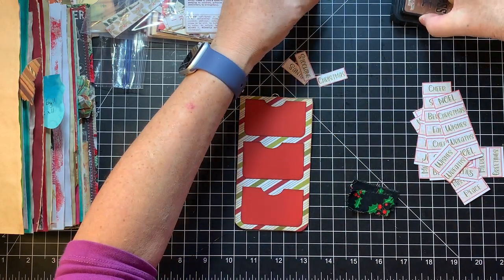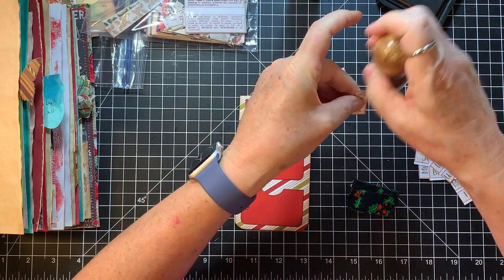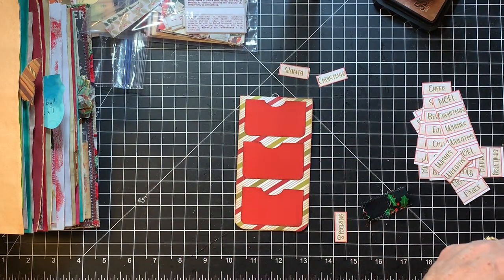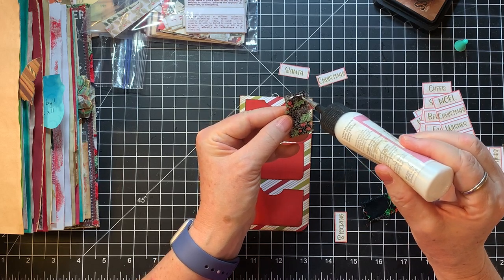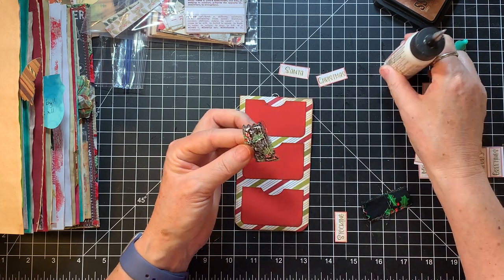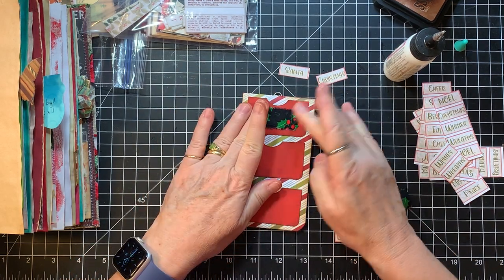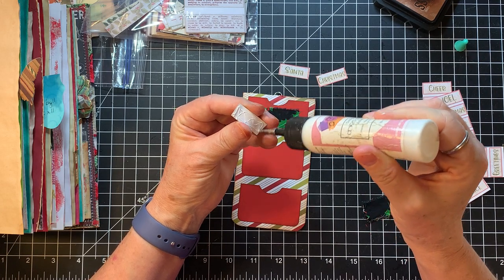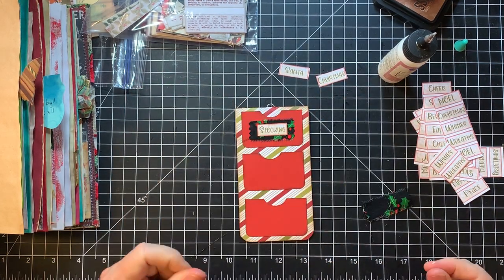Okay. Just do one over here so you can see the red side too. Alrighty. Red side's going to be cute too, I think. Okay, so that will be what the red side looks like.